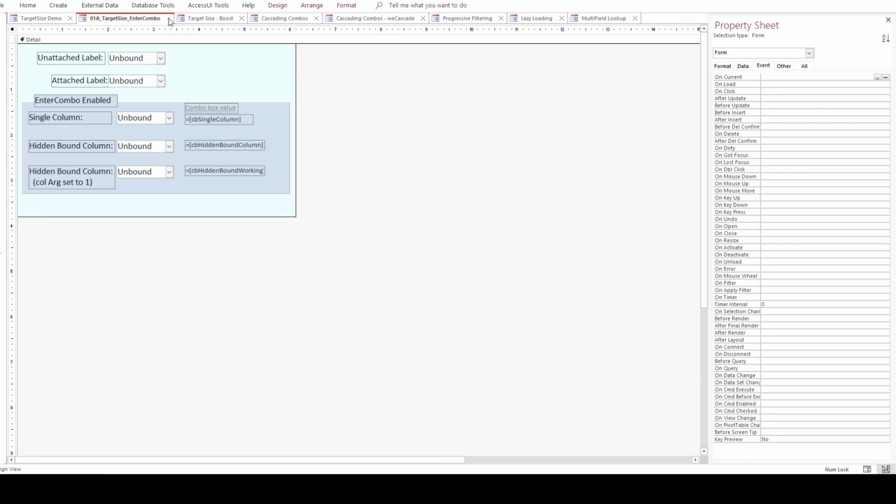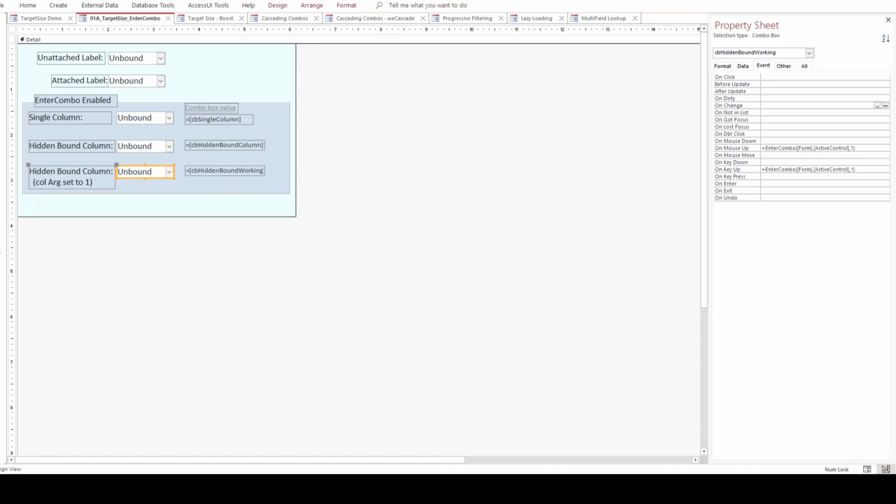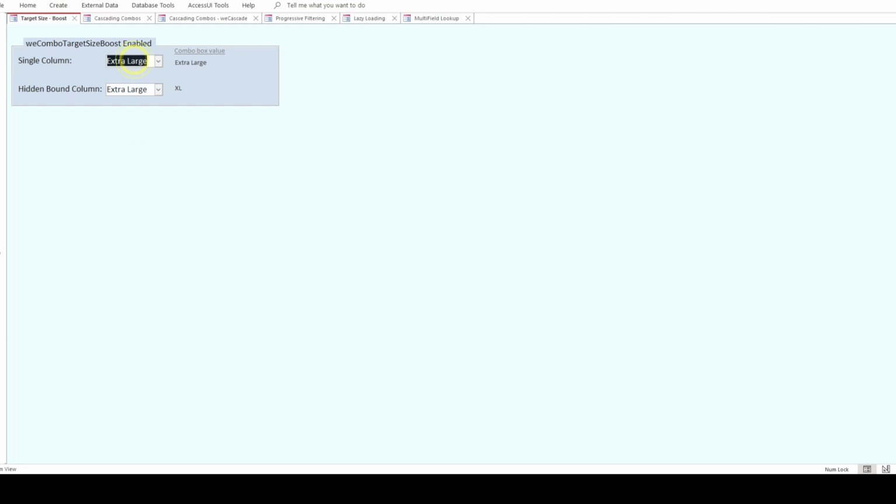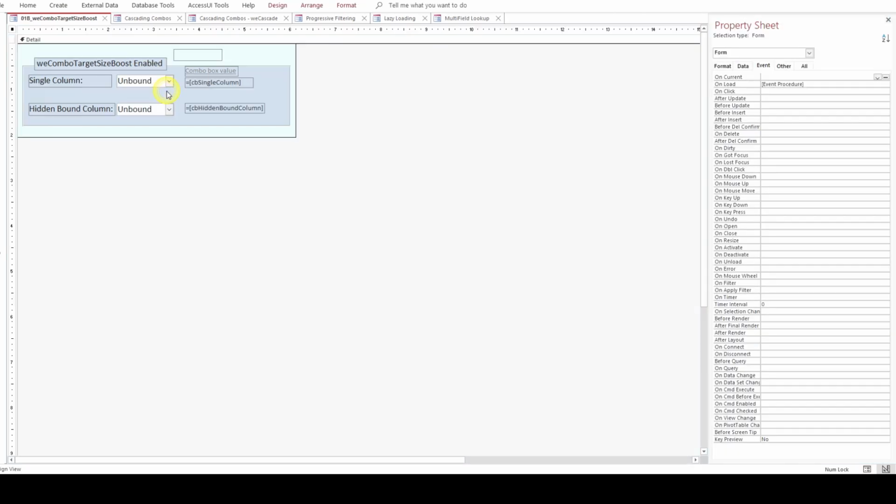There are some limitations with that, and again, you have to remember you have to call it differently depending on whether or not the first column is hidden. So what I did is I improved on that a little bit. This is the same functionality. We're just calling it differently now.